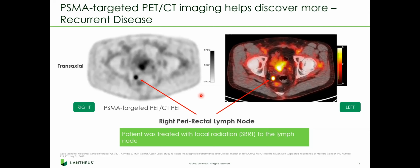So to wrap things up, PSMA PET imaging can provide a more detailed picture of the extent of prostate cancer, and PSMA PET imaging should be considered as part of the initial workup and evaluation of men presenting with intermediate unfavorable, high risk, and very high risk prostate cancer prior to definitive therapy, as well as in men who have PSA elevation after failed therapy. And I hope that I showed that PSMA PET imaging can provide important information about prostate cancer distribution and extent. And with this information, hopefully we'll be able to make better, smarter decisions and treatment recommendations for patients. And although we don't have the data yet, I firmly believe that better treatment leads to better outcomes. Thank you.